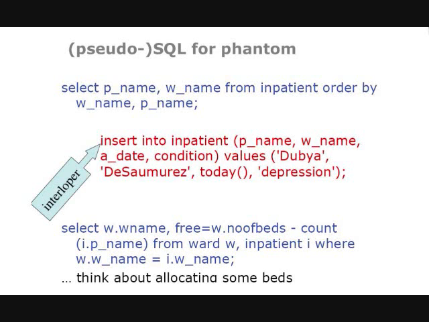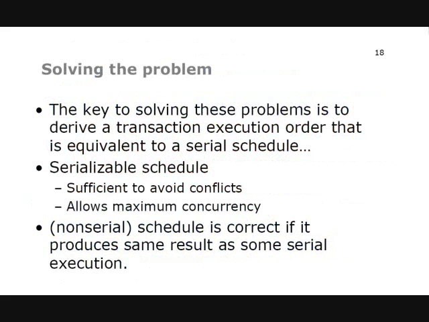So all of these things are the problems that you have when you work with concurrent access. If you were writing your own programs without a database management system, you would have to deal with this concurrency. But if you use a database management system, the database management system will deal with the concurrency of access to the database, and you won't have to worry about it, because it will be done for you by the DBMS.